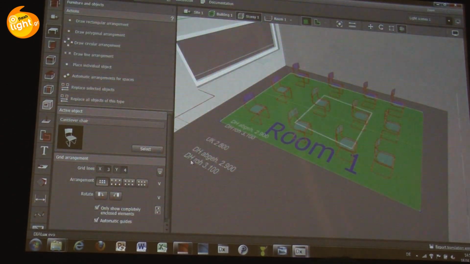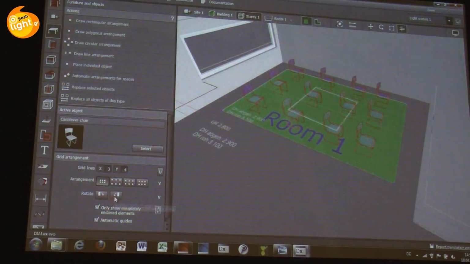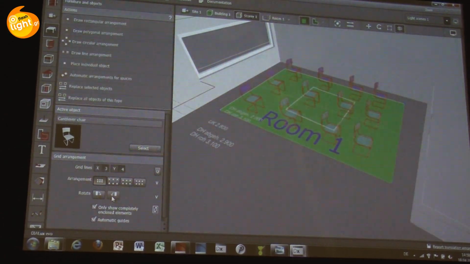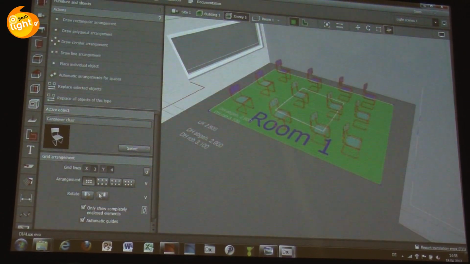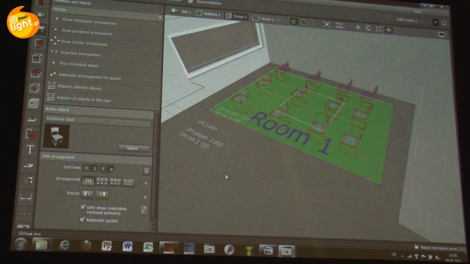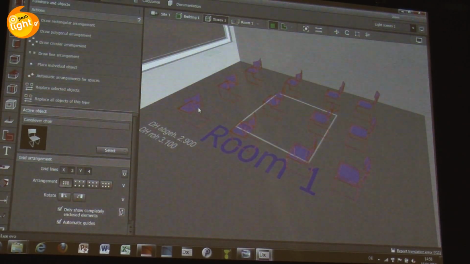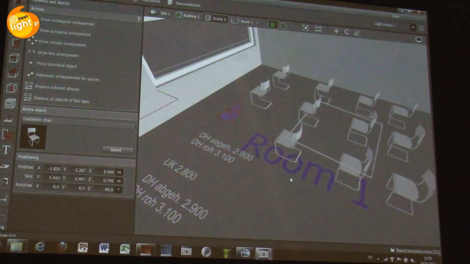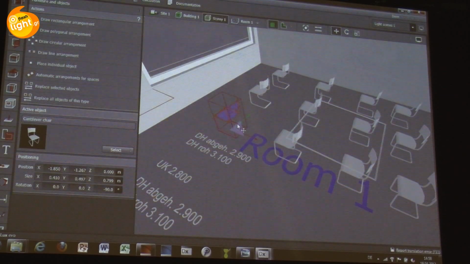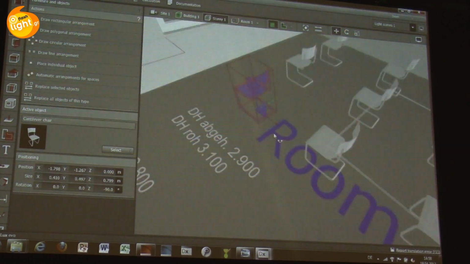This is just an example with chairs. You can also do it with tables and plants and whatever you have available in Dialux. You can also rotate all elements at the same time when you press this button here at the bottom. And if I do the deselection, select it once again and select one chair individually, then it's possible to move it.